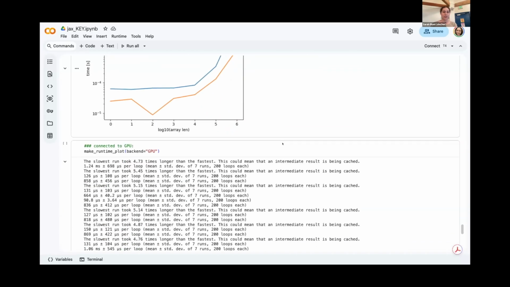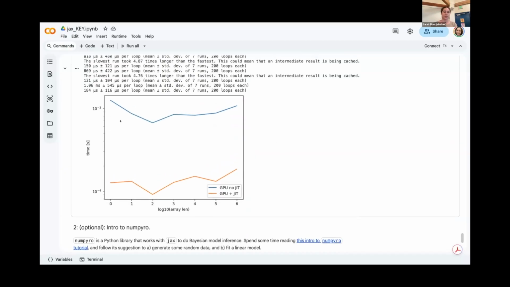For the GPU, there's also a significant difference between the JIT compiled version and the non-JIT compiled version, but the time taken is more constant with array length. This is because the GPU is able to run these very large computations basically in parallel.